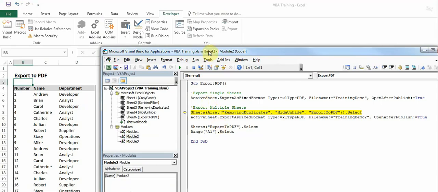Now let's see what we can do if we have more than one sheet to export. So for that, you will have to create an array of sheets, which you can do similar to what I have done on my screen. So you have to first write sheets, then bracket open, then array, then again bracket open, and then you have to give the name of the sheets that you want to export.